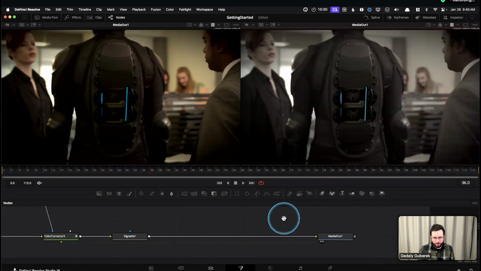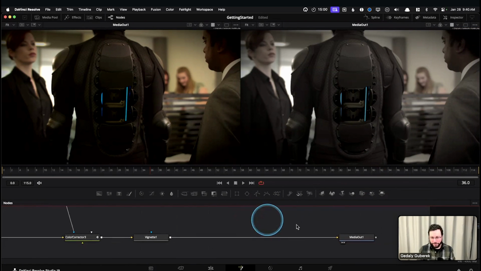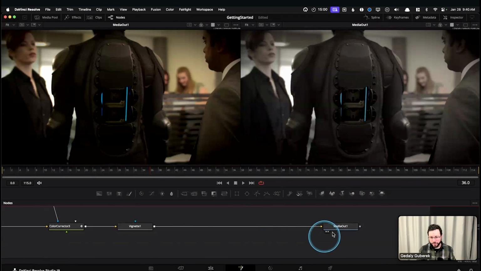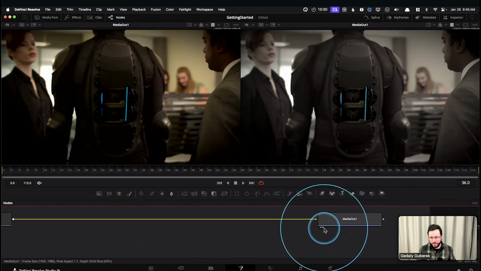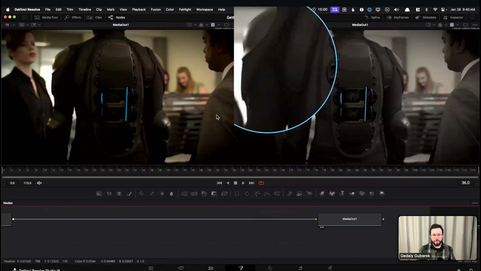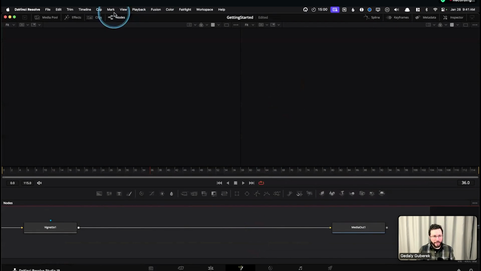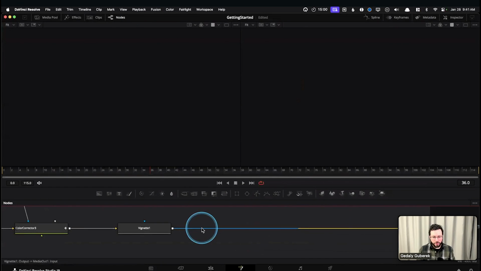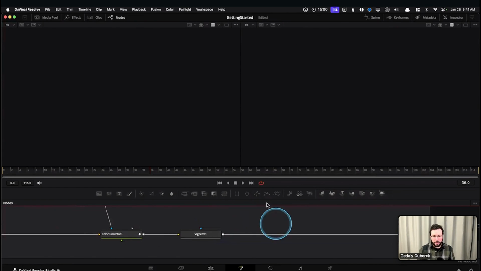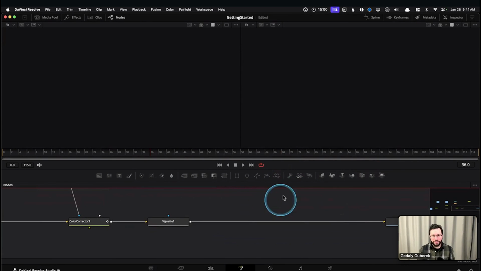I did see in the chat, resetting the viewer. I use this all the time. It's the tilde key above the tab key. So you can see that I have both of my viewers active right now. The two white dots under this media out show me that this node is active in two viewers. So I hit the tilde key that's above the tab key on my keyboard, and it resets everything so there's nothing going out to the viewers. I do this a lot of the time so that I'm absolutely positive which node I'm sending into the viewer.